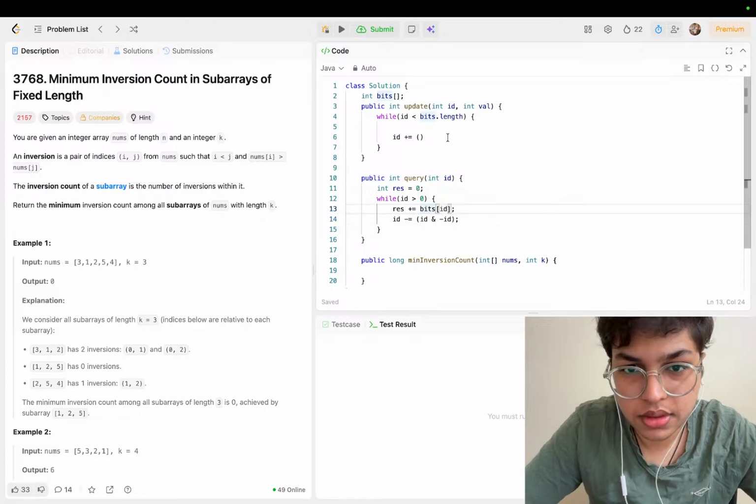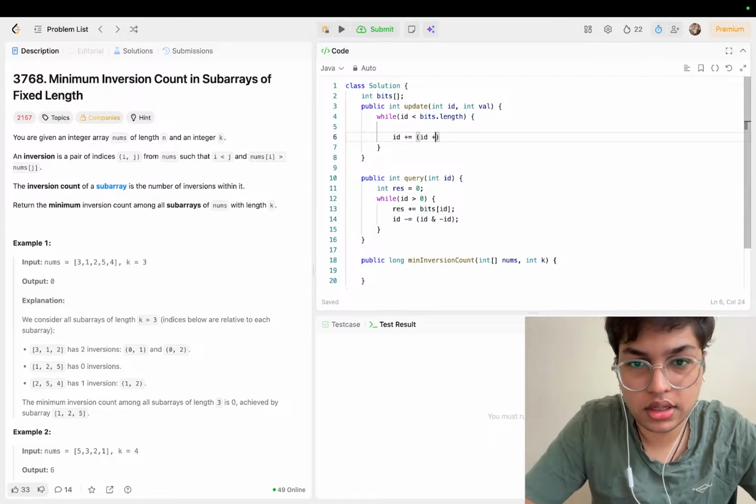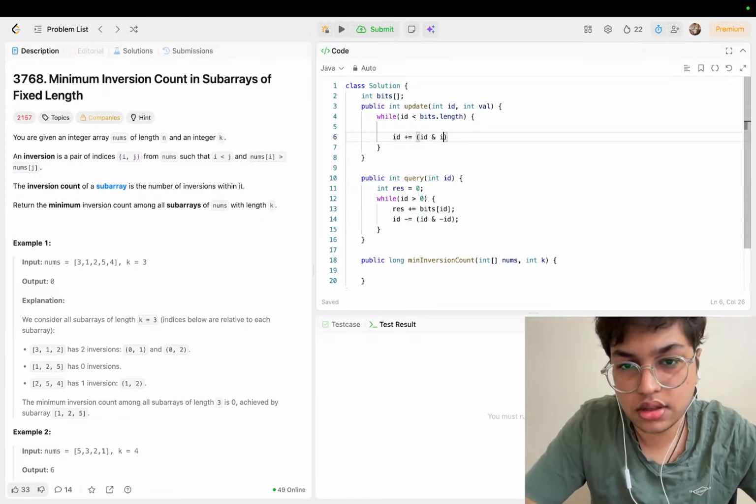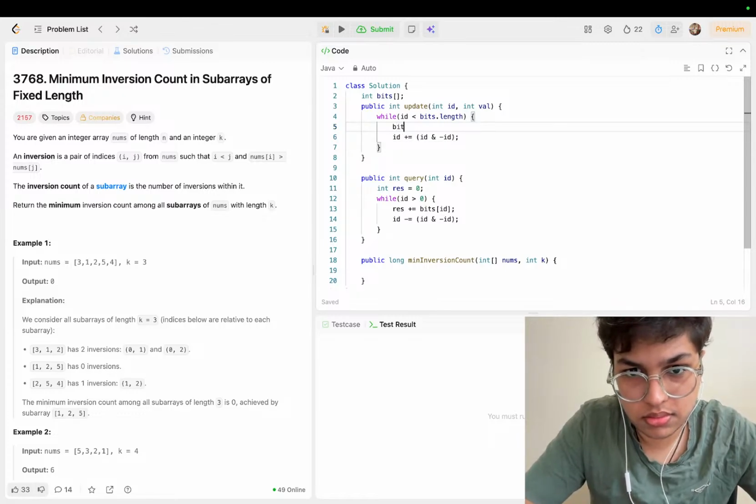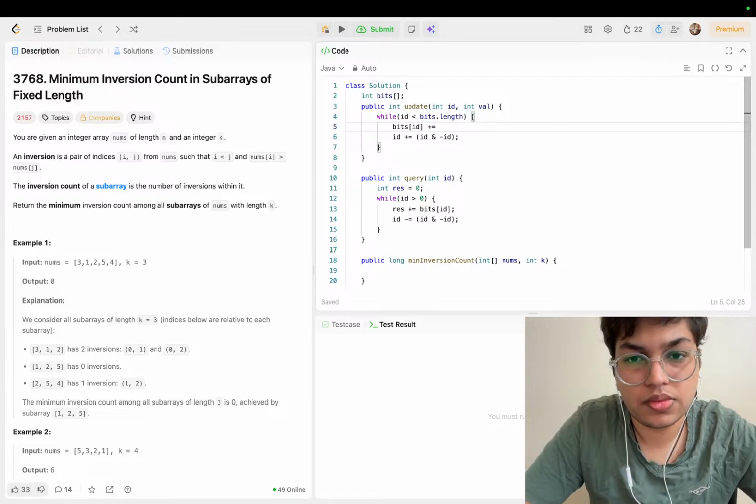And then here we have the array and the x array.